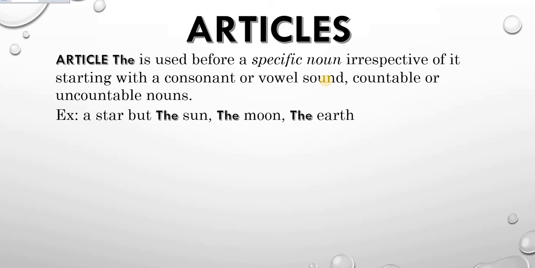There are many stars, but in our galaxy we have only one sun. We are specific about it. One moon to our earth, and we have obviously only one earth. So when we use these words in a sentence, we are specific about them, and we don't say a sun, a moon and an earth. Instead we say the sun, the moon and the earth. We know the importance of these things.